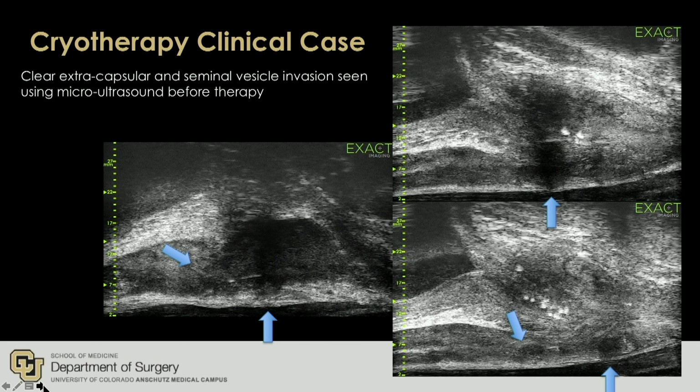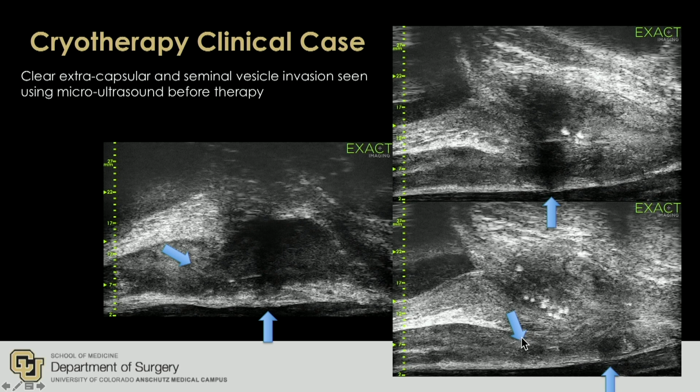And we've now done 3 cases where we've done the micro-ultrasound before cryotherapy and actually during it. And this is one we just did last week, and the week before actually, and the guy had a negative MRI. It was a salvage cryo. Lo and behold, look at this. This guy's got cancer extending through the capsule right here to the rectal wall and also near the seminal vesicles, which was not seen nor known ahead of time.